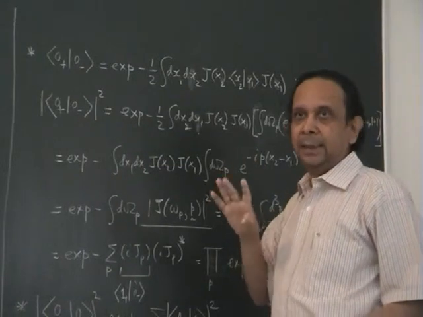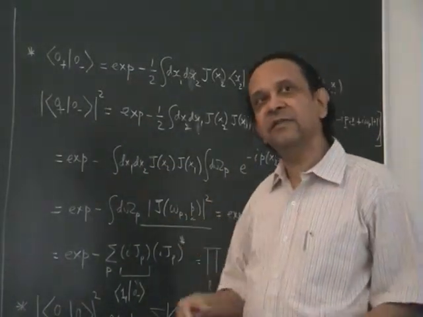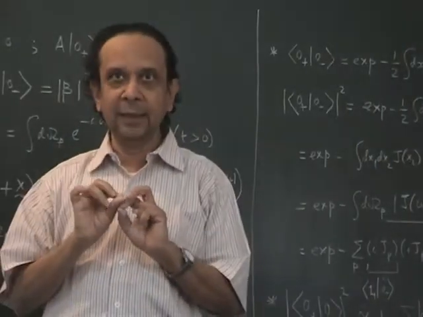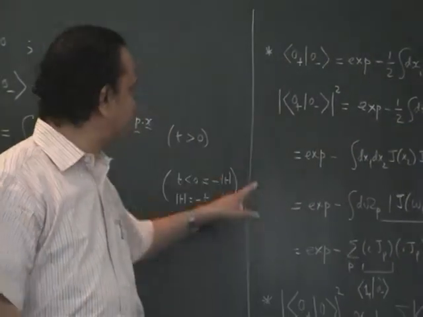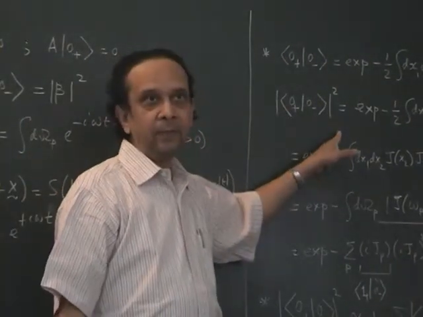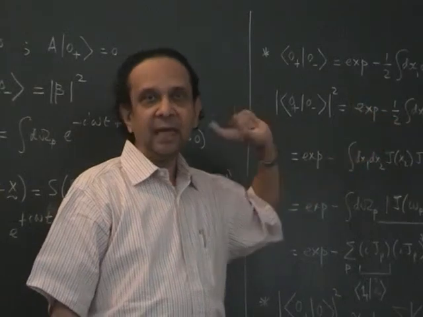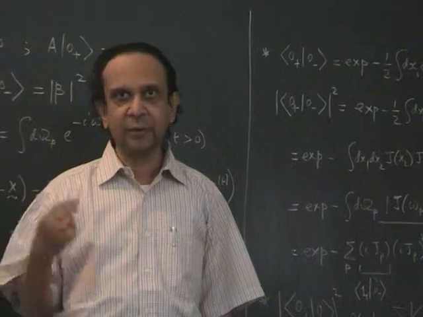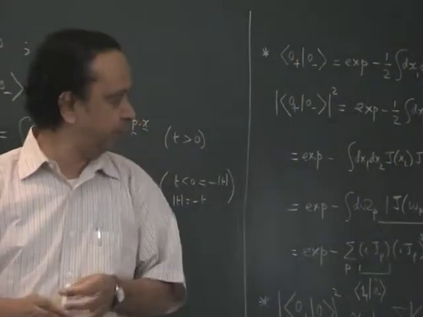Okay. Now, this does not mean that if you have a static source, nothing happens. In fact, we will work out something for a static source and something beautiful will emerge out of it. But it cannot have mod square less than mod. Okay. It can be a pure phase, and that phase contains some important information which we will try to work out next. Okay.